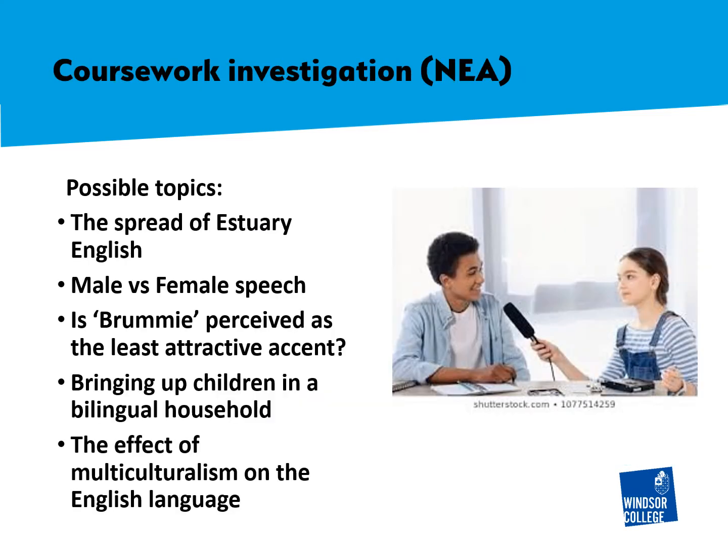There's 20% of the course is the NEA, the non-examined assessment, the coursework, and students do it on anything that interests them. So some of my students this year, they're doing a study on the language of rap music. Others are doing male versus female speech. Do men seek to dominate? Do women seek to accommodate? Or has that changed? There are lots of studies and theories that support this theory, but now in 2020, have things changed? Some people are doing it on our perceptions of accent, or L1, L2 learners.